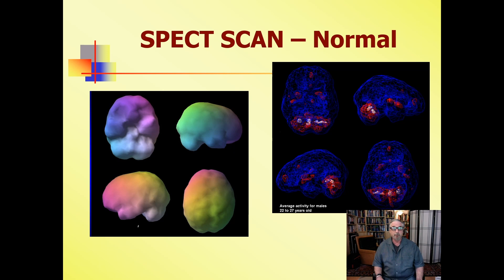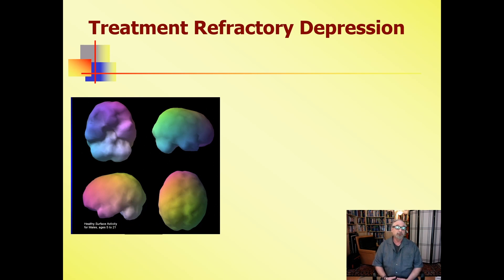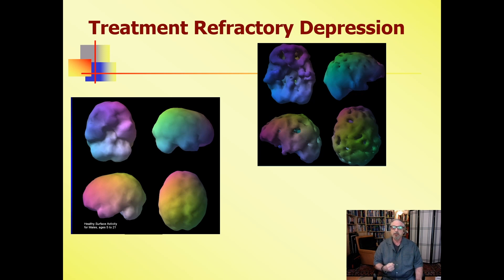So these are normal scans. If somebody comes in with treatment-refractory depression, I'd expect to see a relatively normal scan — but sometimes I see a scan that looks like a toxic brain. This tells me there's something else going on that's causing this problem. The holes you see in the scan don't mean the brain has holes — these are areas where the brain is not picking up the tracer well. If you looked at the brain, it would look absolutely normal. But what this represents is diffuse areas of under-functioning, and now we go down a whole different road of investigation: is there toxic exposure, infection, is this autoimmune?